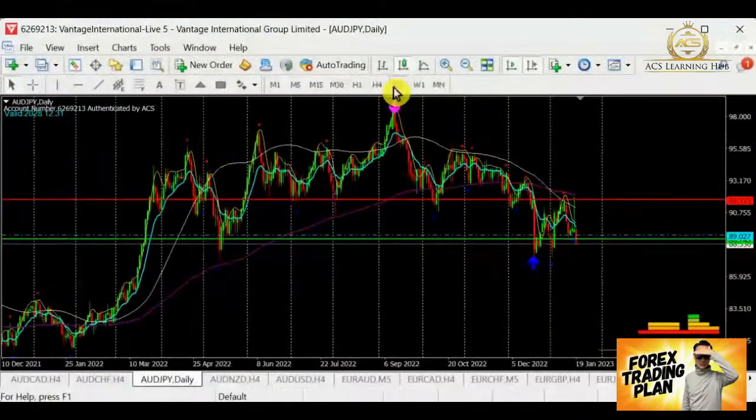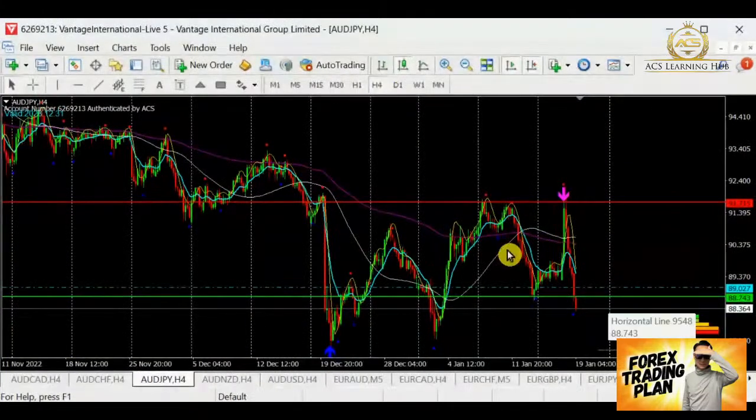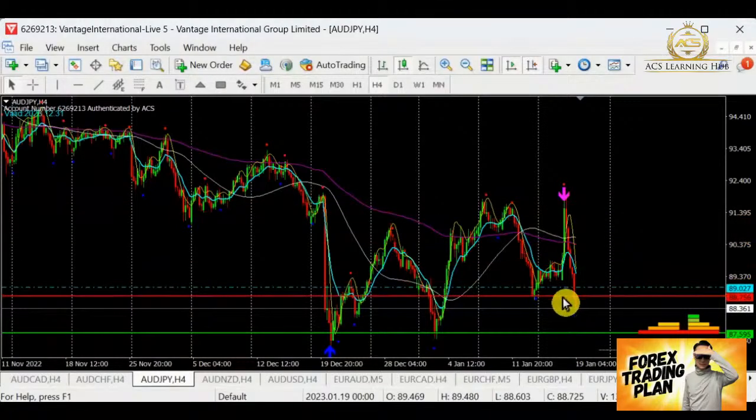Now, Aussie yen. Let's take a look at Aussie yen. From yesterday, it had a very good rejection after it tested the resistance. Then after that, it started to swing down until today. With the Aussie negative news, it continued to break through the support and go further down. Probably it may be looking out for this support over here. As we can see, it broke the support, which became a resistance. Now we still have a chance to sell this Aussie yen, so I will put it into my watch list. Later on we can take a look if there's a chance for selling.